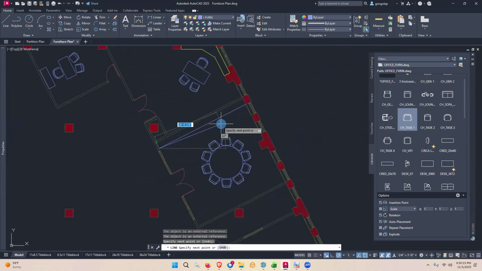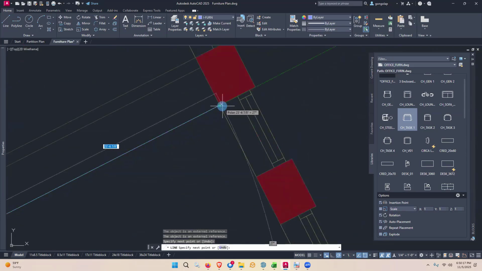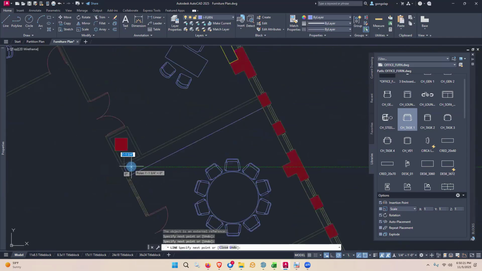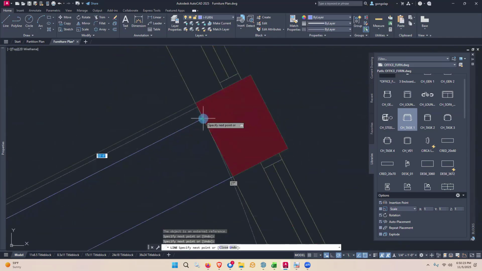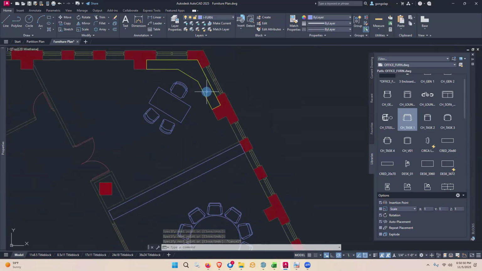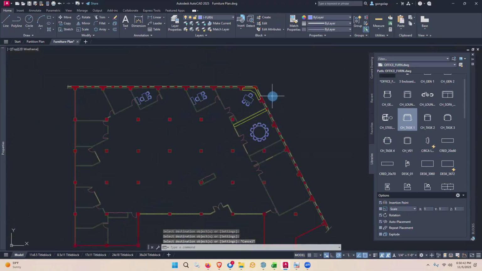So I am just starting right at this corner and pulling perpendicular, and then I am going to draw the entire credenza. And just like this back here, the credenza goes on the millwork layer. So I'm going to do match properties and select the millwork there.